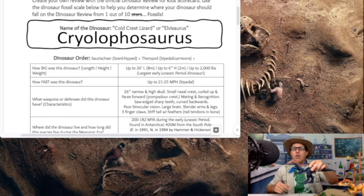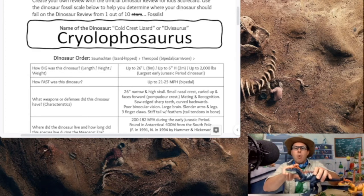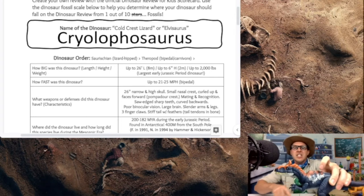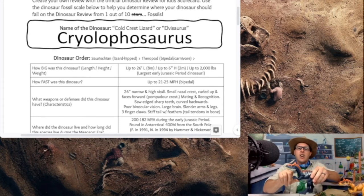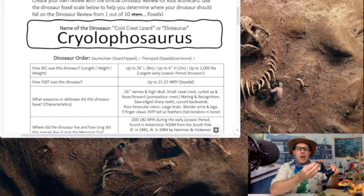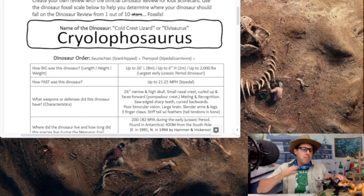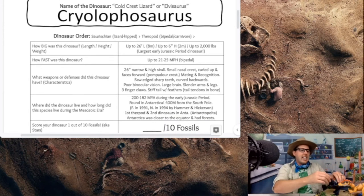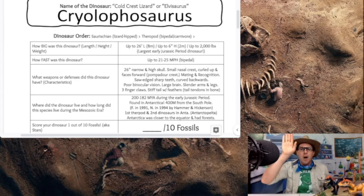On the toy figure I have here, you can see the nasal head crest of the Cryolophosaurus, but the toy also gives it a sail crest that goes down its neck and onto a small sail on its upper back above its hips. However, there is no fossil evidence of any sort of sail going down their neck and onto their back. Even though we find it on this Cryolophosaurus toy from Jurassic Park and Jurassic World, it wouldn't have actually had anything like that from what we find in the fossil record. Just that nasal crest that curves up and faces forward.